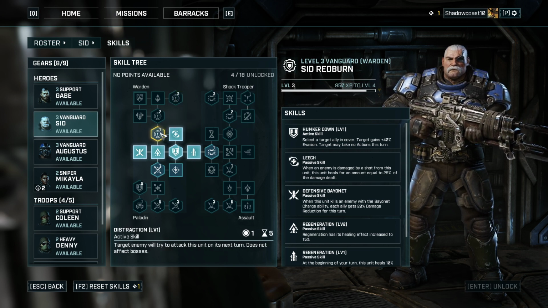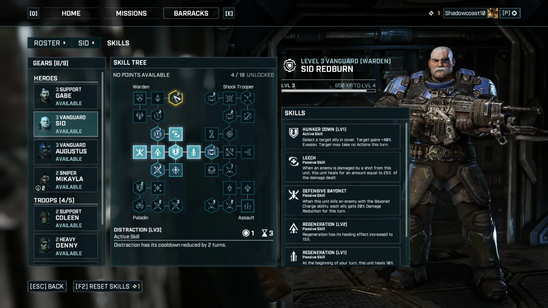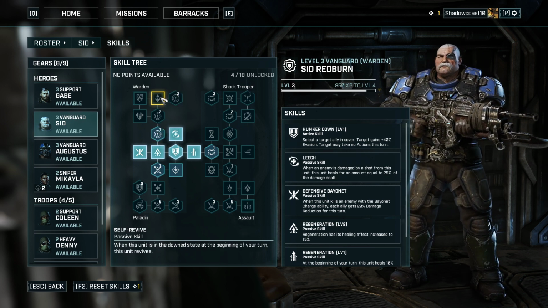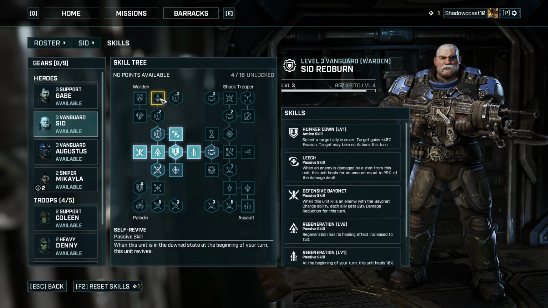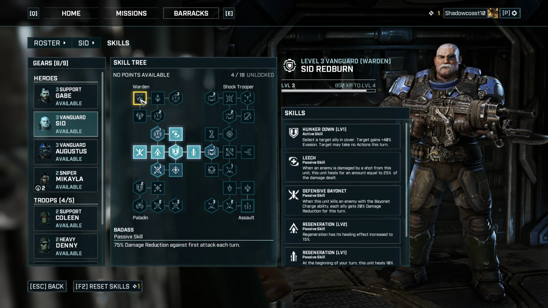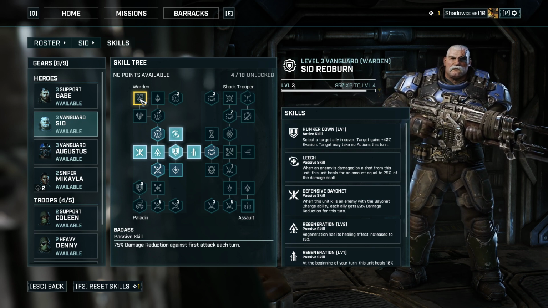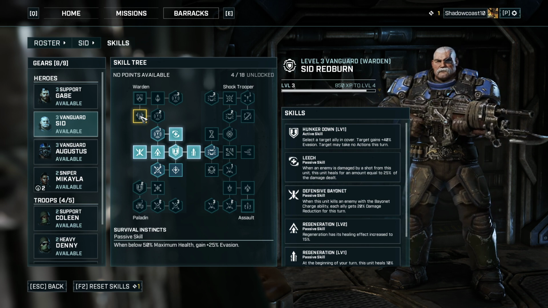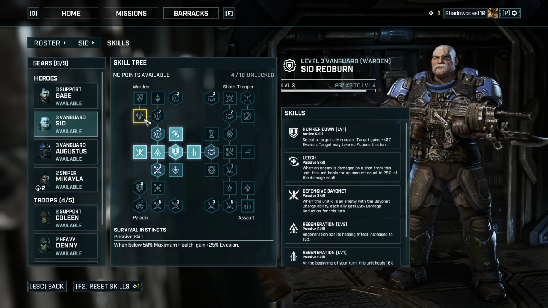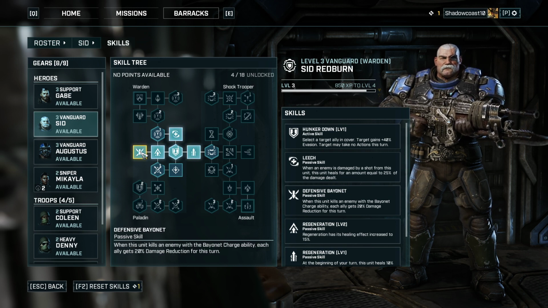So you gain distraction. An enemy will try to attack this unit on its next turn. Does not affect bosses, and the cooldown is reduced. You have self-revive. When this unit is in down state at the beginning of your turn, this unit revives itself, which is amazing. You have Badass, which is 75% damage reduction against the first attack each turn. And you can see I'm sort of starting to work my way up here. When below 50% maximum health, gain plus 25% evasion.